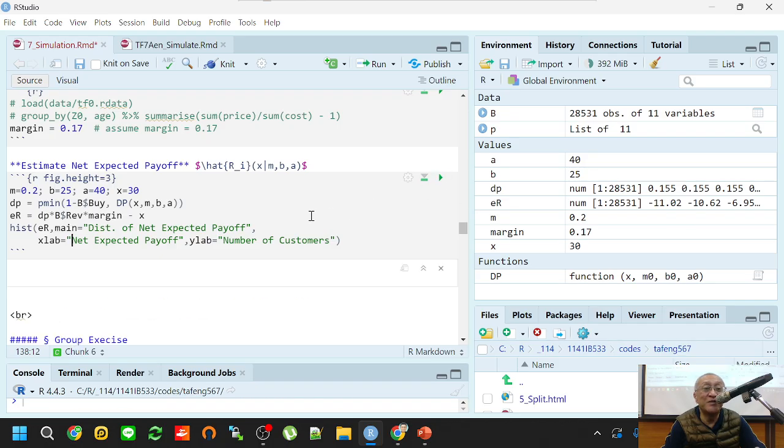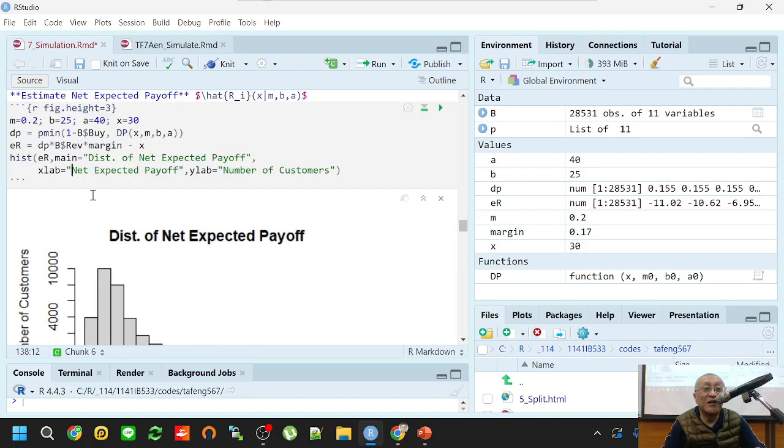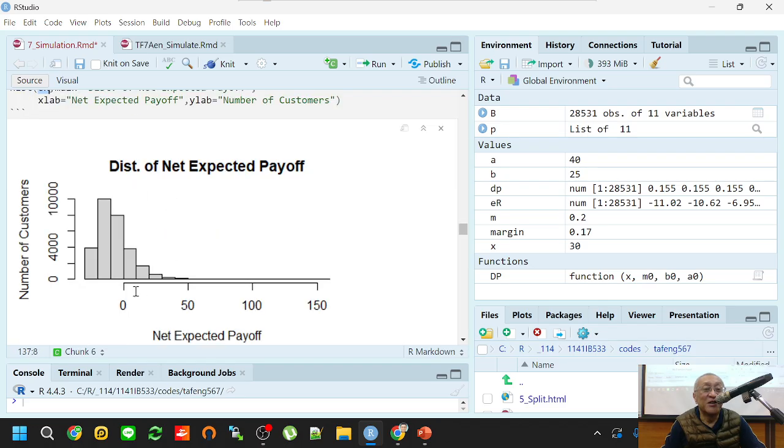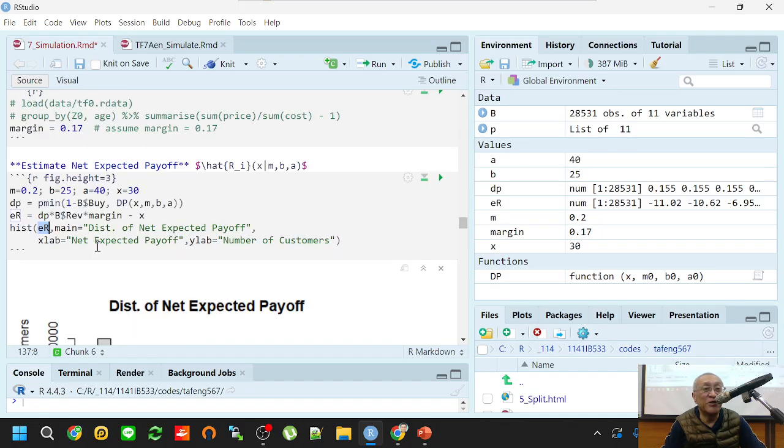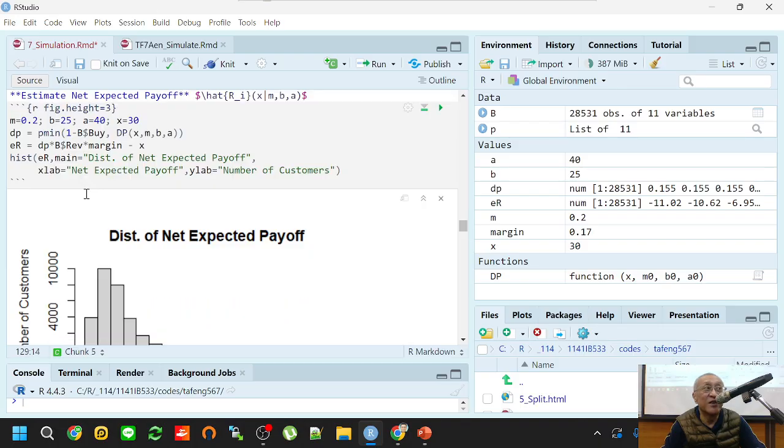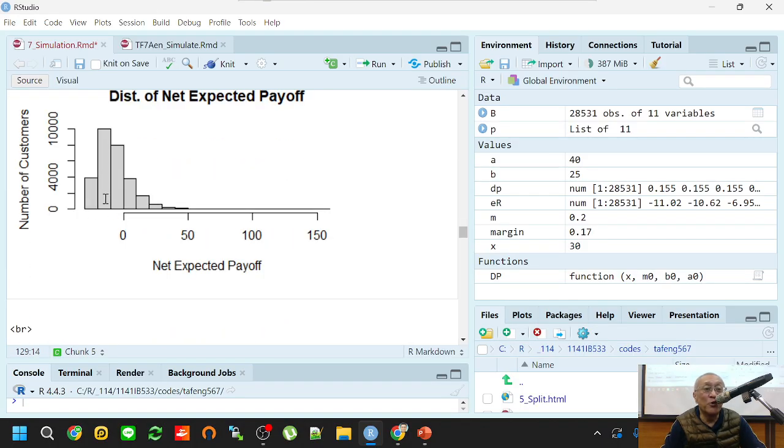So we basically can do a histogram, right? Of expected return. You can see that if we have an instrument like this one, and we only have a margin of like 17%, then most of the customers will have a negative net expected payoff, right?